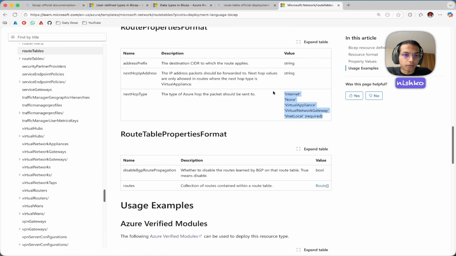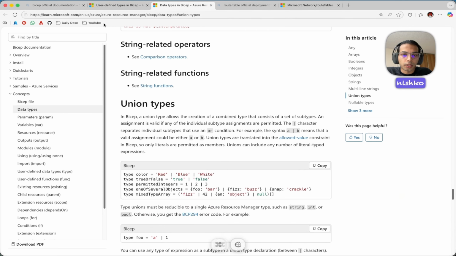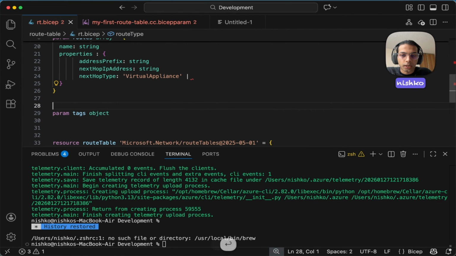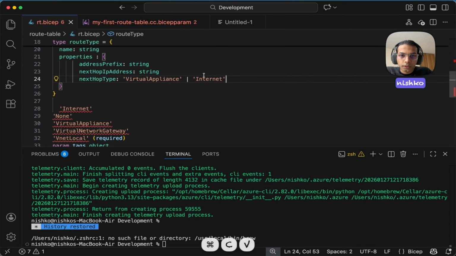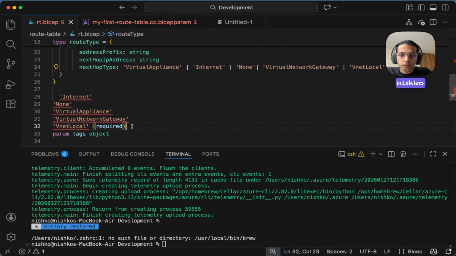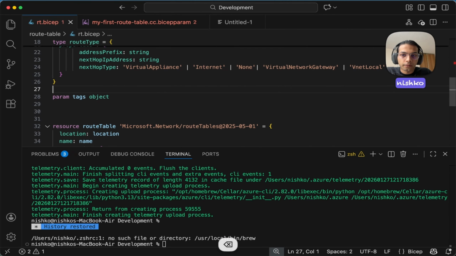Let me copy it from here, and I'll go to my tag: internet, and then none. I will use virtual network gateway. I will use vnet local. All right, so these are the values required from here.